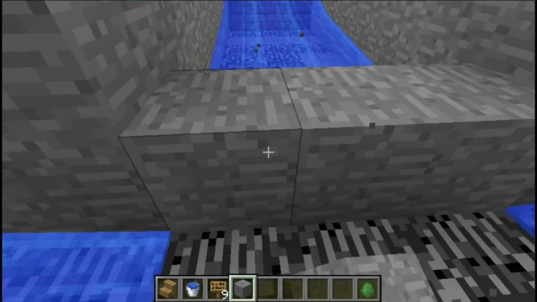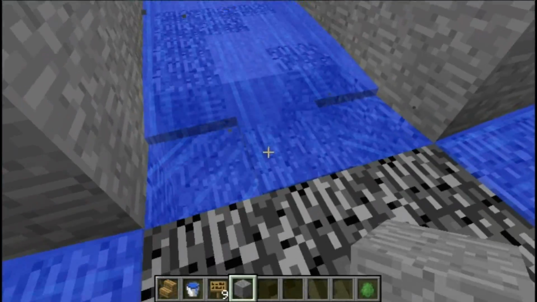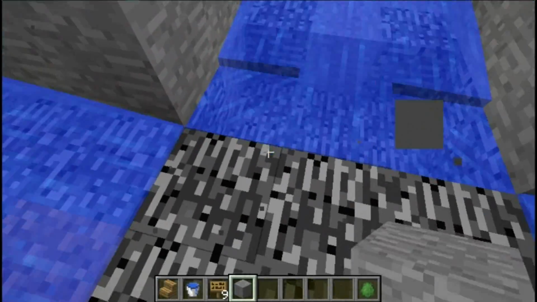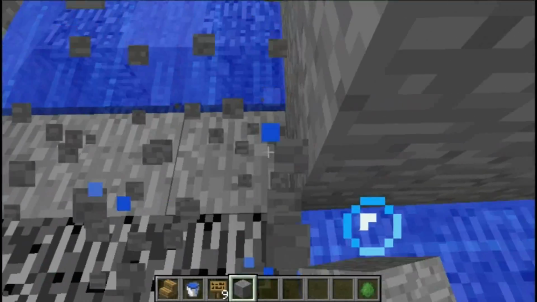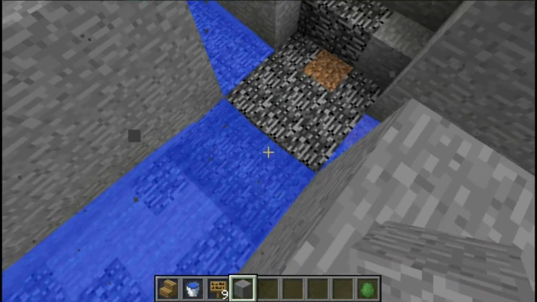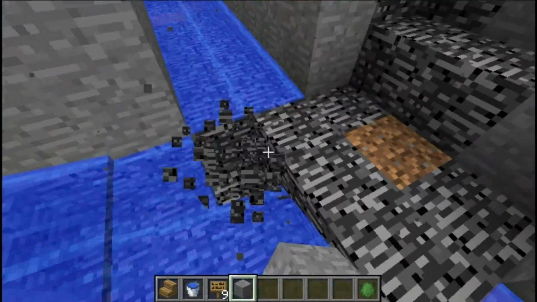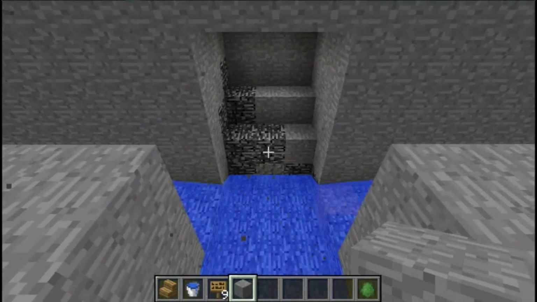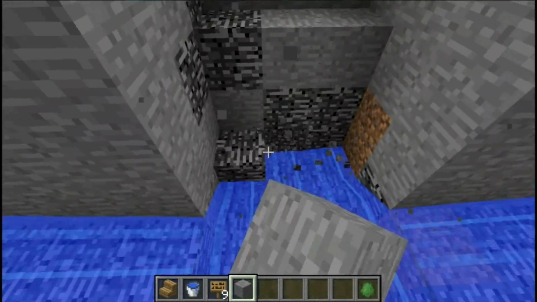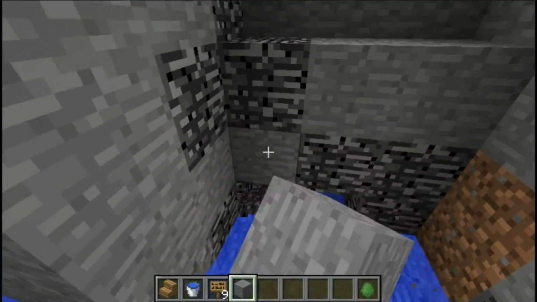Don't want that water there. There we go. Now hold on, I screwed it up. There we go. So now all the water goes down, and it all leads to the middle. And it looks a bit nicer when you're looking at it. For whatever reason you would want to do that.